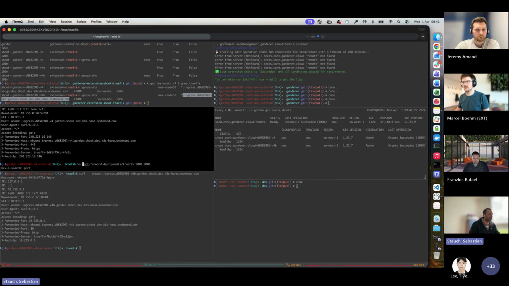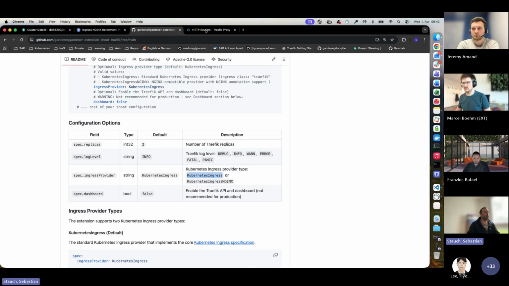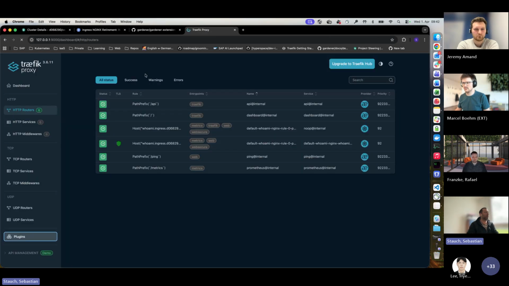What's also interesting, I want to show you the dashboard of Traefik and also explain a little bit what Traefik is doing here. So let me switch back. Refresh. So now we see the configuration with Traefik in the Nginx mode. Basically, Traefik is based on the core concepts around routers, middleware, and services.